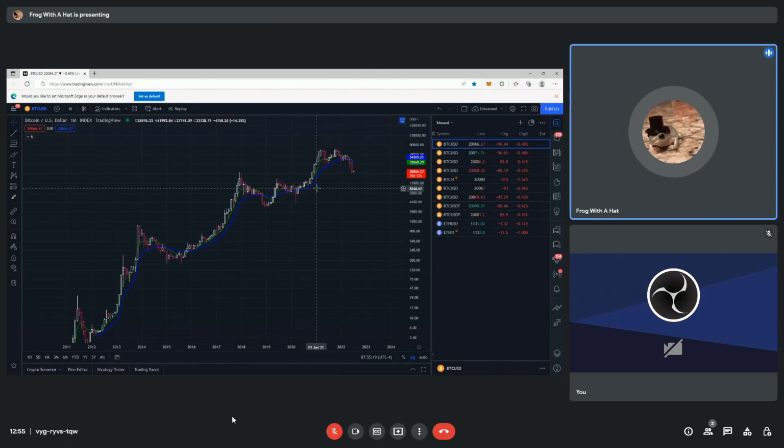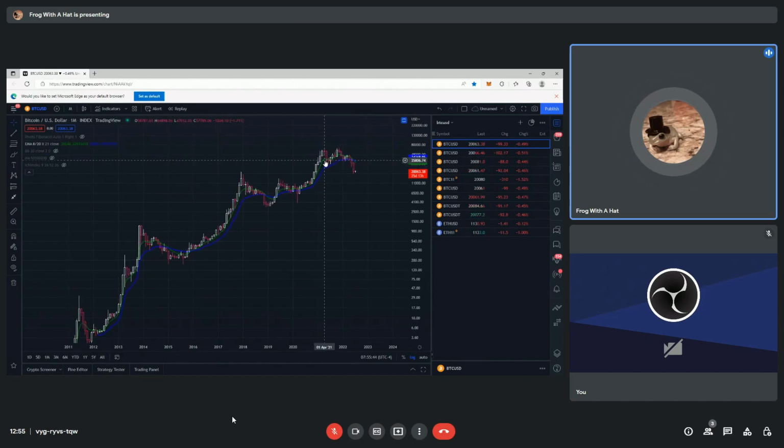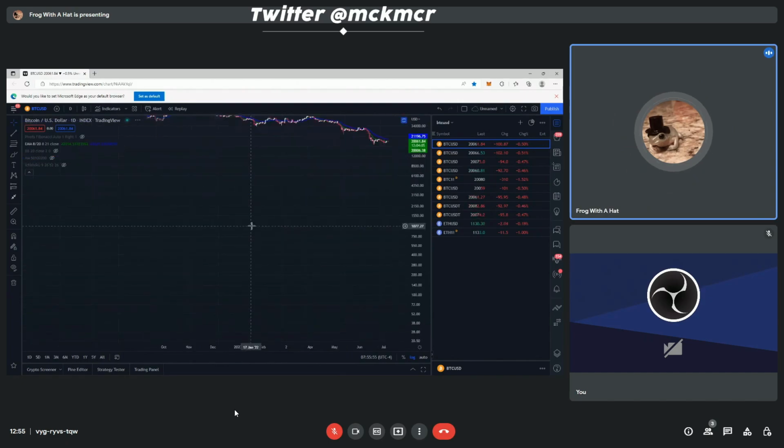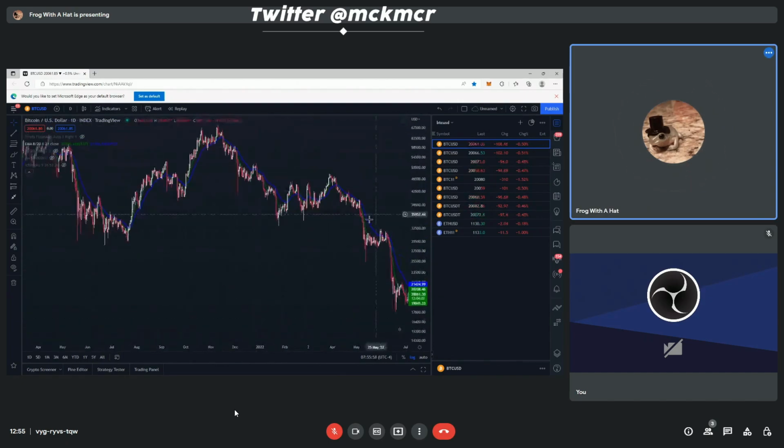So let's get into indicators. You've got a few leading indicators, and then a few lagging indicators. The first leading indicator I use is the 8 and 21 EMA, exponential moving averages. The 8 EMA is the green line right here, and the 21 EMA is that blue line right here. I use that basically to give me an idea if the chart is a buy or a sell.